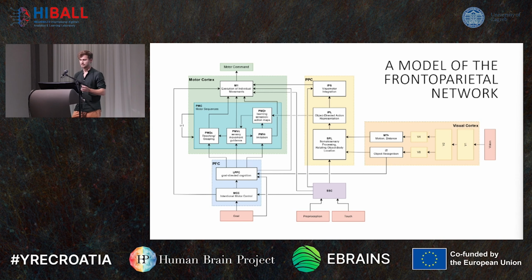As you can see, it covers the entire perception action loop. We are starting with sensory cortices like the visual cortex and the somatosensory cortex that build abstract representations of proprioceptive and touch information as well as visual information, which are then integrated by the posterior parietal cortex and compared to a goal description by the prefrontal cortex, to then ultimately, through the motor cortex, lead to a motor command that is executed at every time step in our simulation.